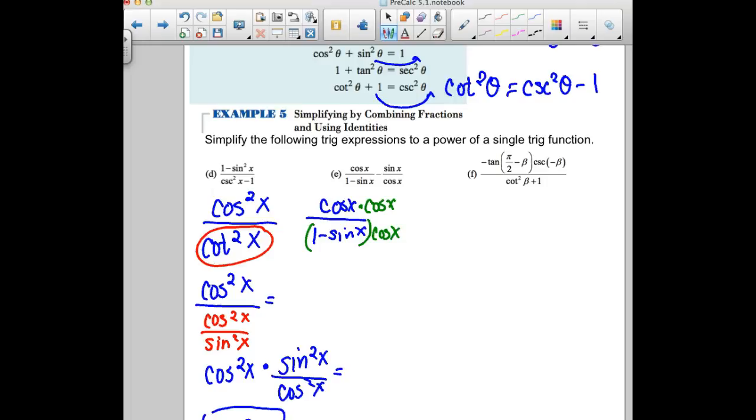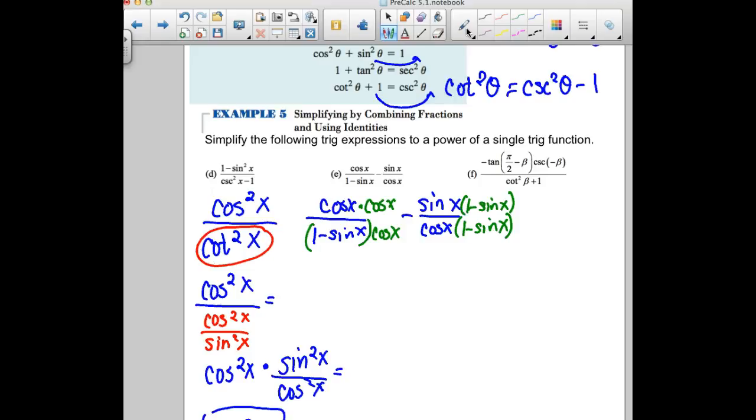Okay. Then it says we are subtracting. On the other side, we have sine x over cosine x. And to get these denominators to match, this one needs to be multiplied by 1 minus sine x. Okay. And now if you look at your two denominators, they both have a cosine x and a 1 minus sine x. All right, so let's combine our numerators.